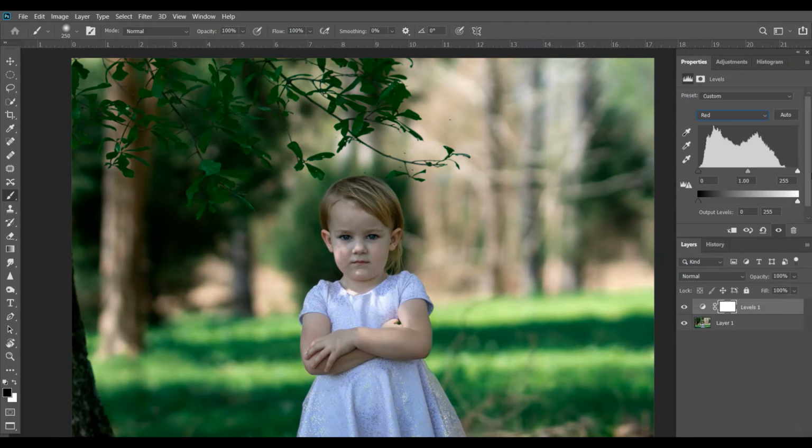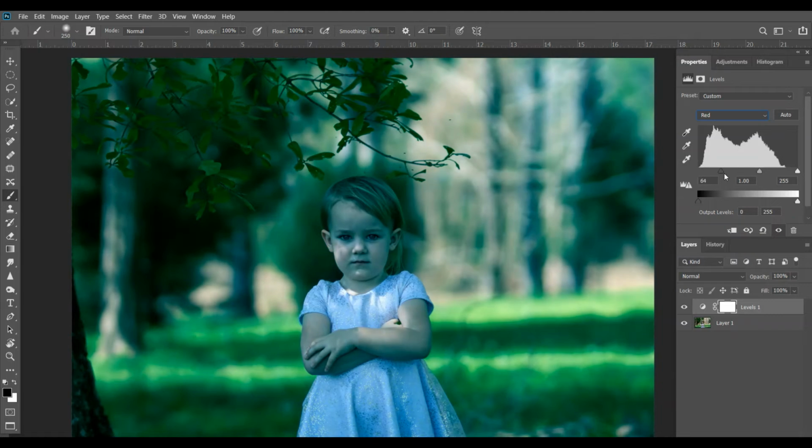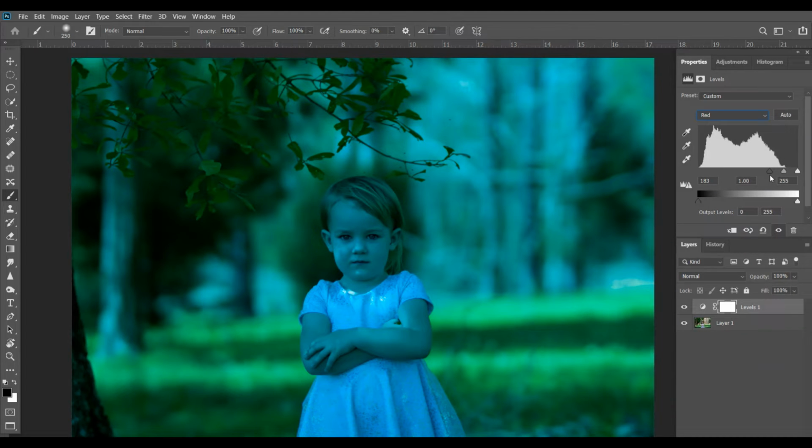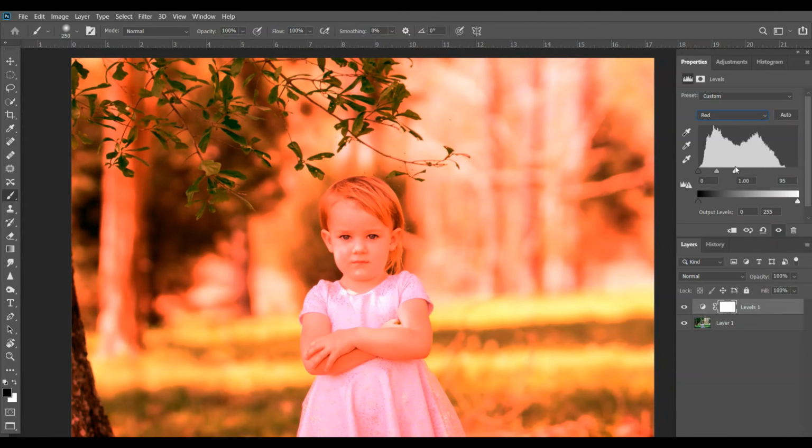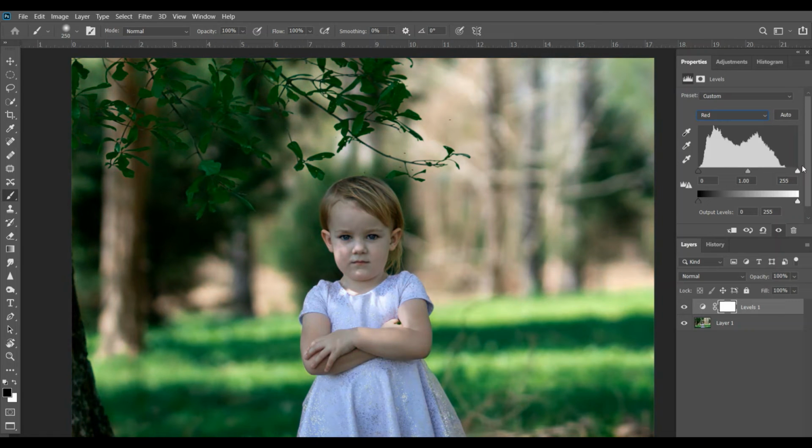Now the greatest thing about this, let's go back here, is if you know your color wheel, you know that cyan and red are opposites. So when you click the blacks and you slide to the right, you're adding cyan. When you click your highlights and you slide to the left, you're adding red. Now, why is this important? Because this is how you can color correct things very simply, very quickly in your image.